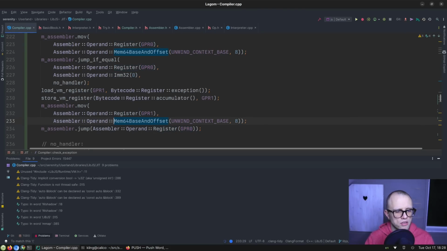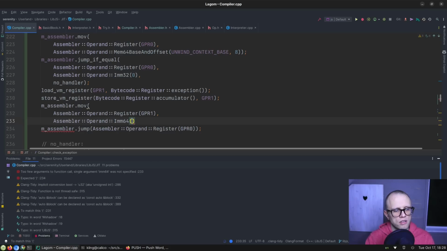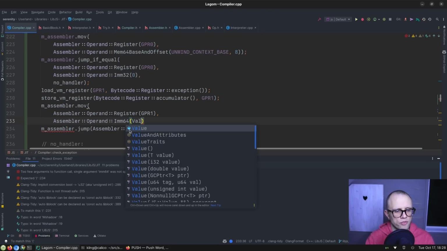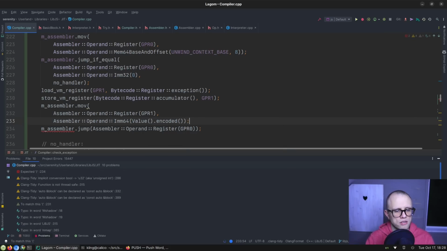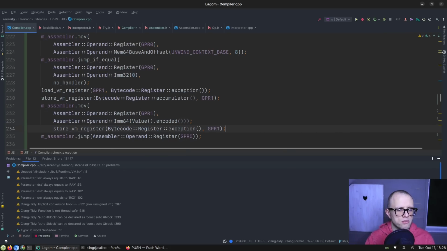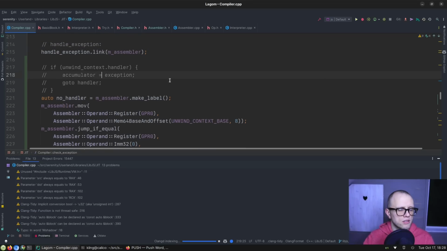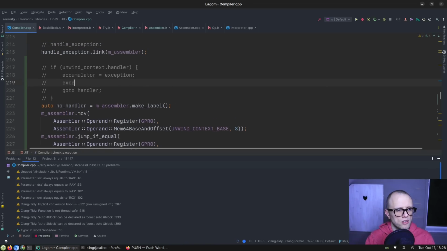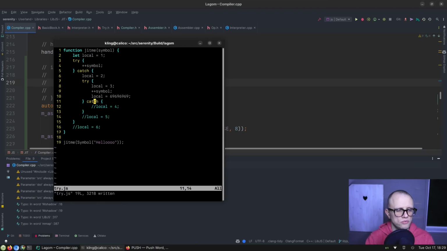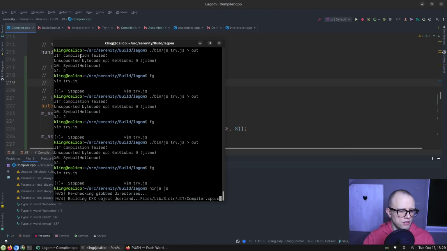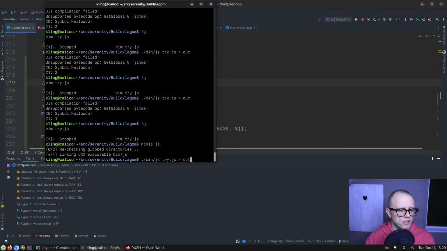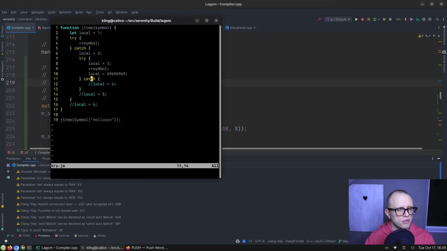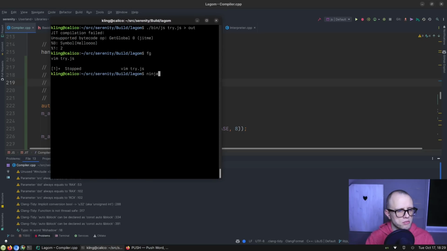So I'll put that into GPR1: value encoded, get an empty value, and then store that into the exception register. Yeah, exactly. So this is what we're doing essentially. Just make sure that we're not perverting the control flow with anything else. But that didn't solve my problem though.